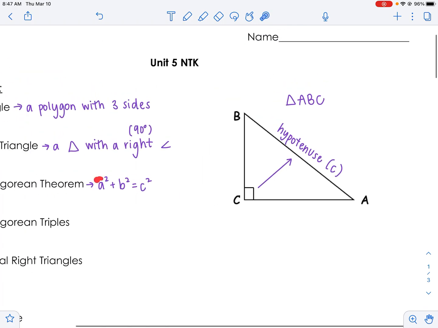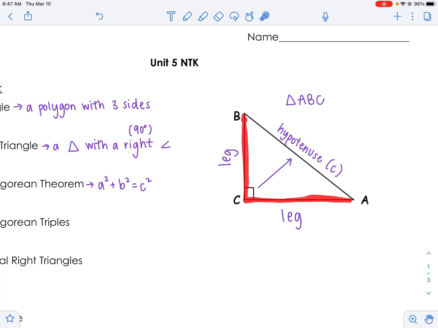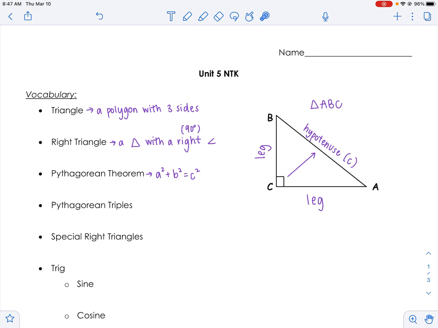And then A and B over here, notice we're using lowercase letters. A and B, we're always talking about the legs. So the way that I remember it is in a right triangle, your leg should make an L, just like that. And it might be a crooked L, like it might go that way. Or it might be a backwards L, like that. But your hypotenuse is the one across from the box that connects the L-shaped legs. So Pythagorean theorem is pretty much just that a leg squared plus a leg squared should equal your hypotenuse squared.